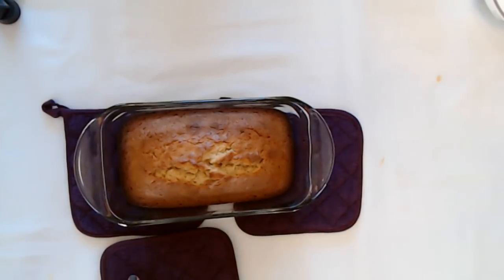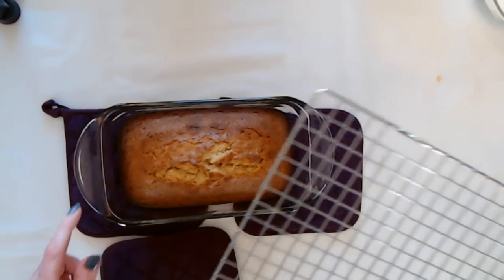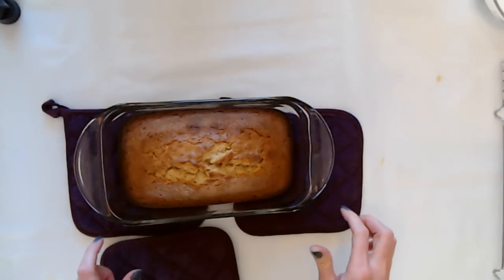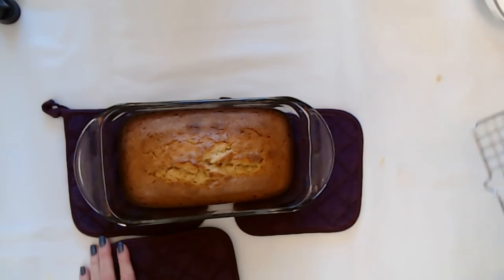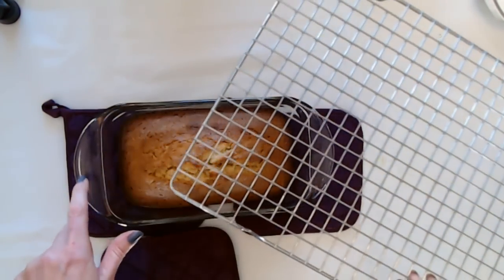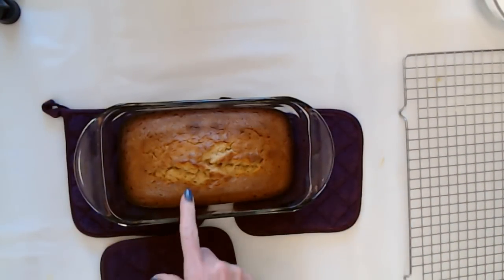I love it. So what we're gonna do now is we're gonna take this out of the little dish here. Now, this was in a glass baking dish, and it ended up taking just over an hour. Maybe an hour. It was about 65 minutes to bake this in this glass dish. So I'm gonna take it out of the little loaf pan, and I'm gonna put it on this rack to cool. And while it cools, we're going to go ahead and make the glaze to go on here.